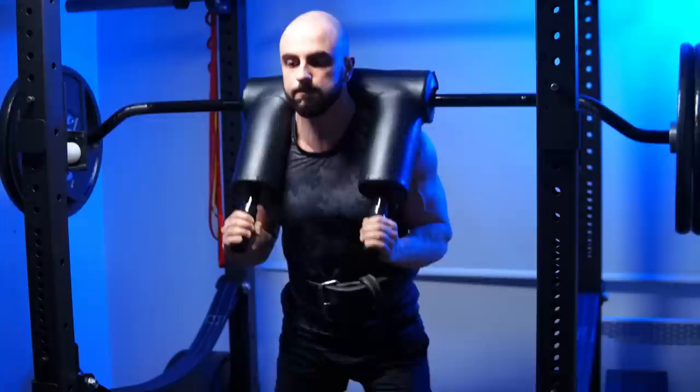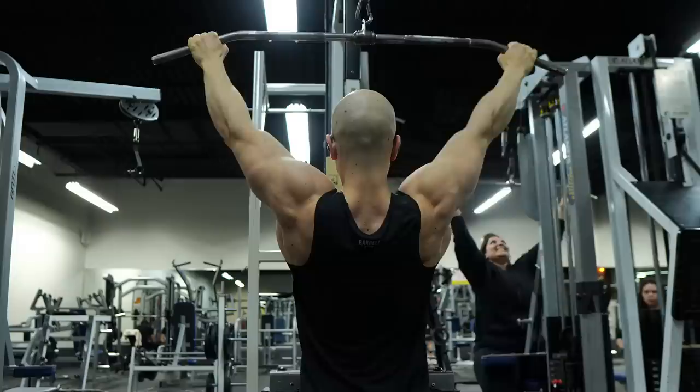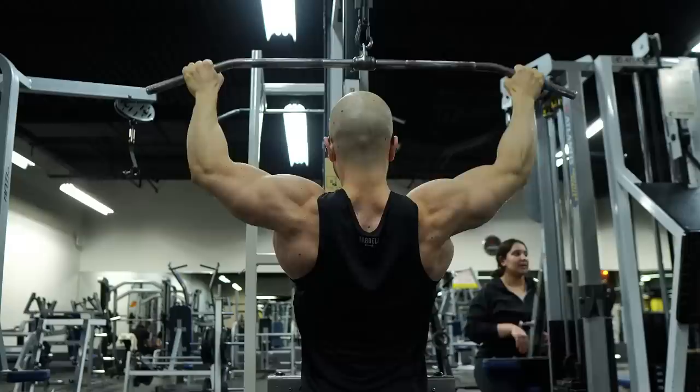And there are some movements like good mornings where I almost never go to failure — sometimes yes, but on average I'll leave a couple of reps in the tank. We know that it minimizes fatigue and you just have to increase your volume to get an equivalent stimulus. But what if you're trying to make your workouts efficient? You're short on time or you're running a high intensity phase, not trying to do all this volume.